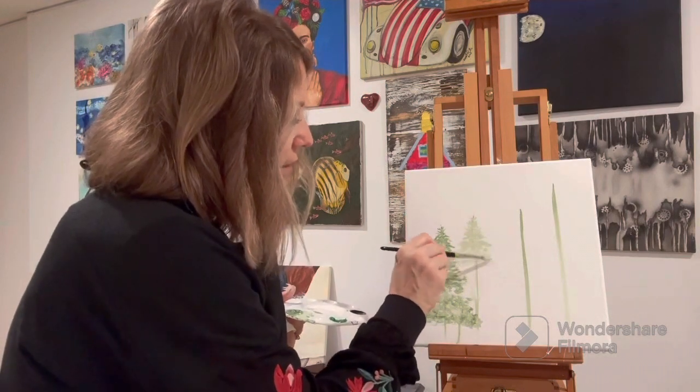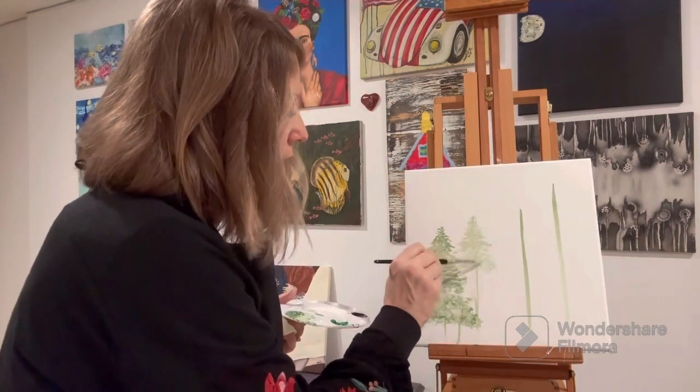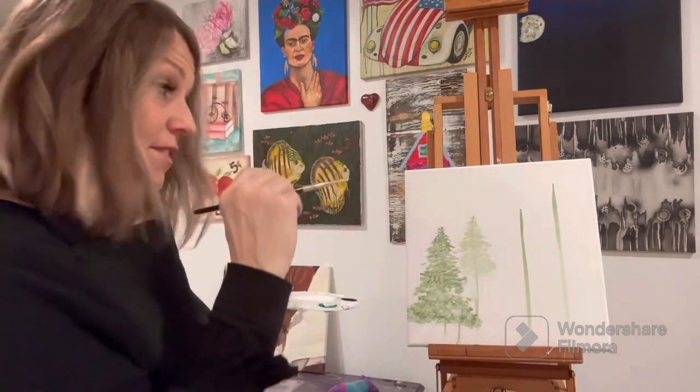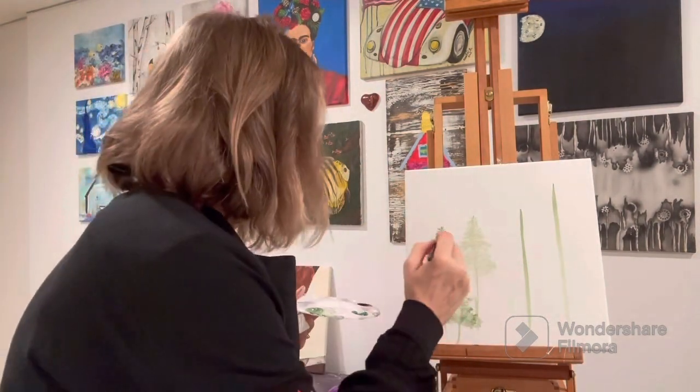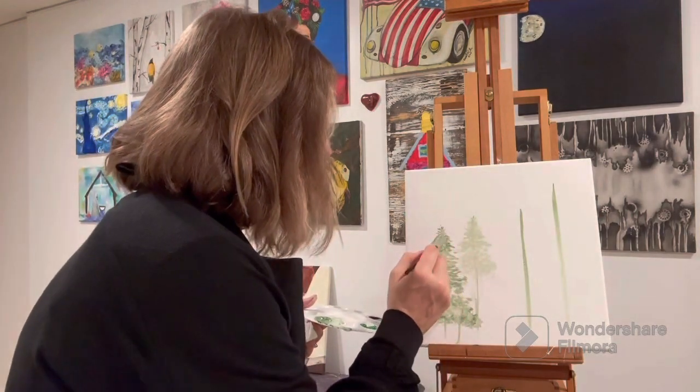Now this tree obviously looks like it's behind the front tree. So I should have used that color first. I'm gonna go over it. I don't like this dark color.